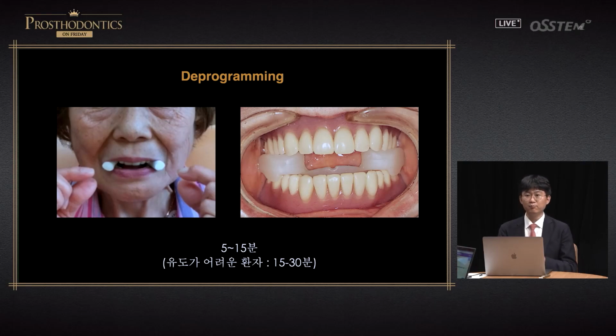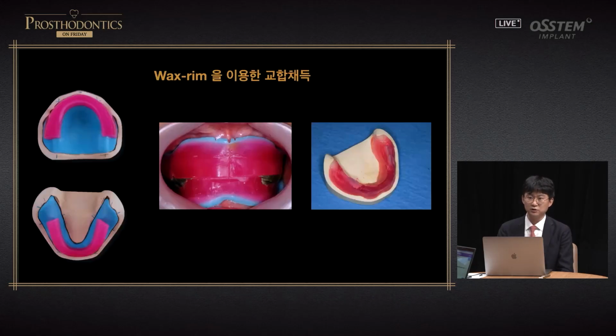Before we obtain the CR, opening and closing the mouth to the maximum would prove to be very helpful for the deprogramming. After 5 minutes of using it, you will feel the effect. According to articles, for patients who are hard to be induced, a longer exercise would become more effective. I think you use wax rims to obtain occlusion.